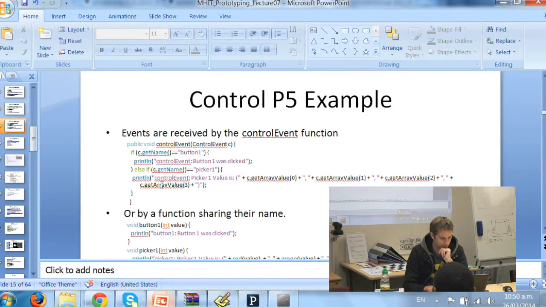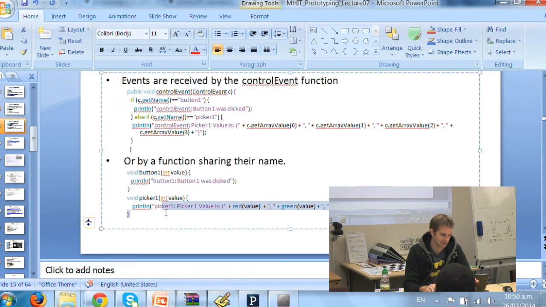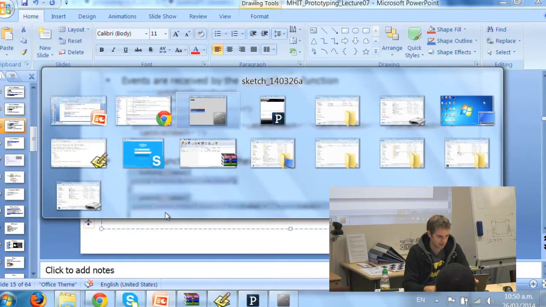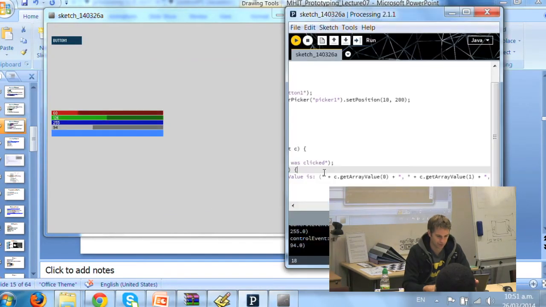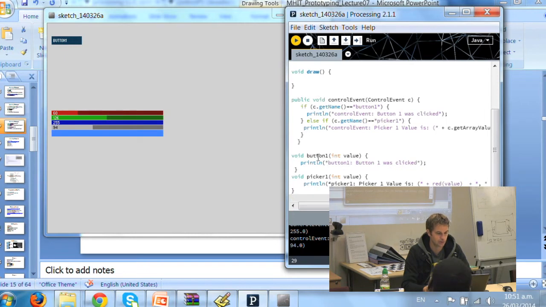There is also, it's kind of neat, in addition to this one function which receives every event, each control actually has its own event to get fired. And these events are based on the name of the thing. So you'll see up here, and this is why it's sort of important to pick good names. So button1, picker1. I now have these events. Void button1 will get called whenever button 1 is interacted with. Void picker1 will get called whenever picker 1 is interacted with.